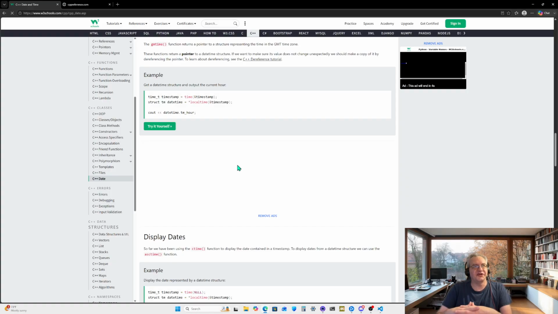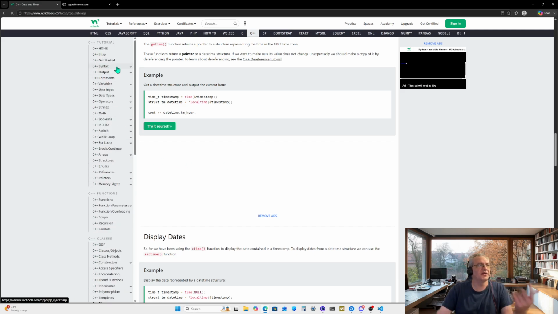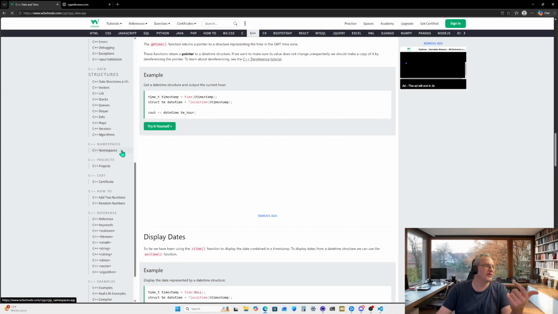I do suggest learning the libraries because they are very helpful, very useful. But I would learn the basics first. The IO streams, in fact, once you learn the basics and the keywords and everything, because like syntax, output, comments, those things are basics. We're going to get into errors and structures next, and then namespacing next. Then projects and keep going on and stuff.